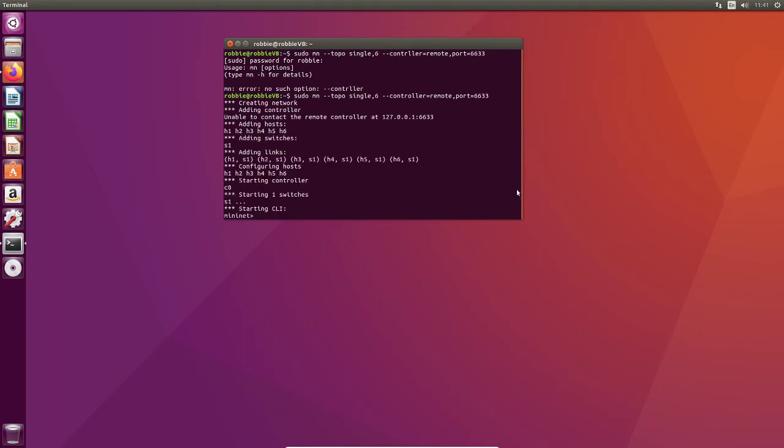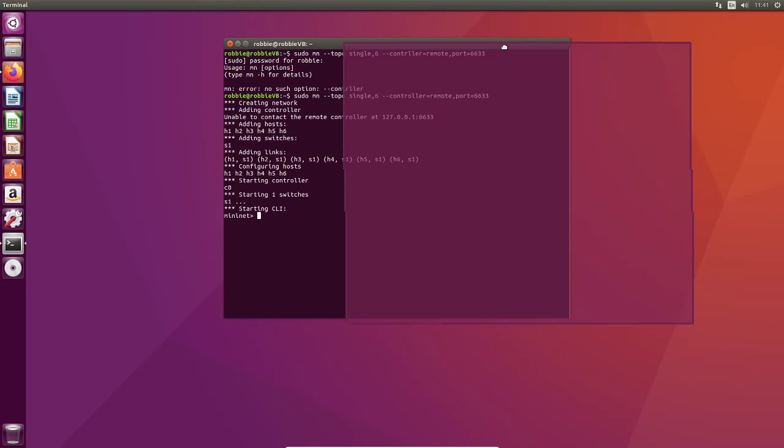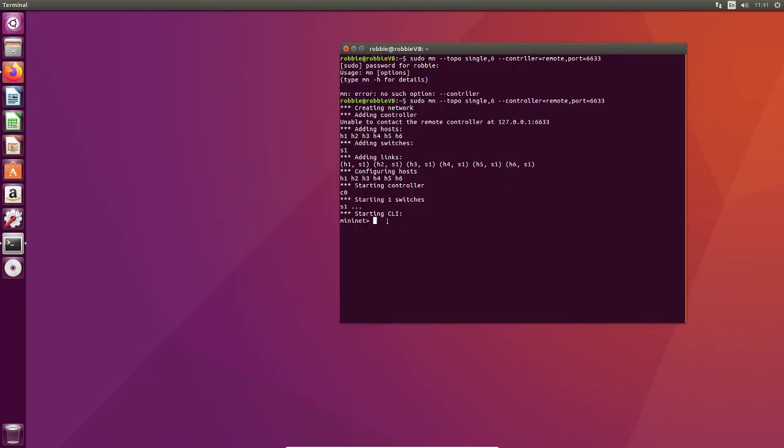Okay, now we have a switch connected to 6 hosts, and we're using the remote controller because we're not using the default one; we're using the controller with the functionality of load balancing.